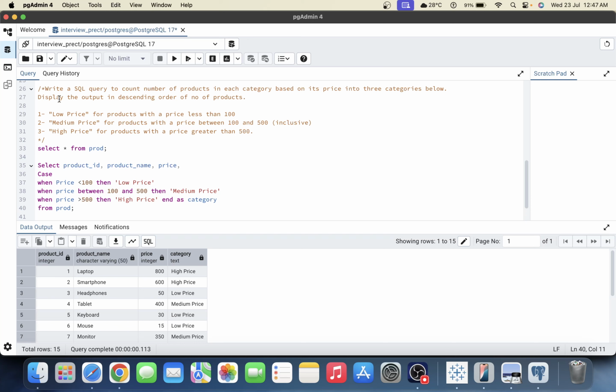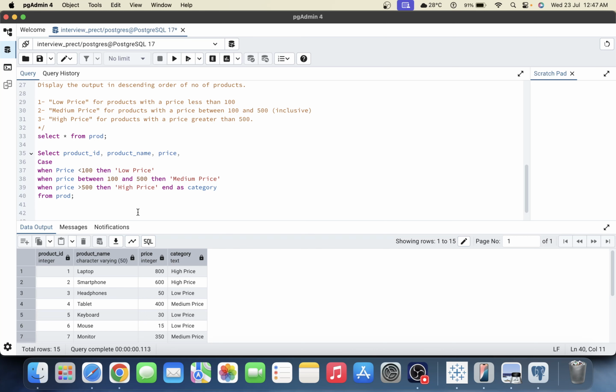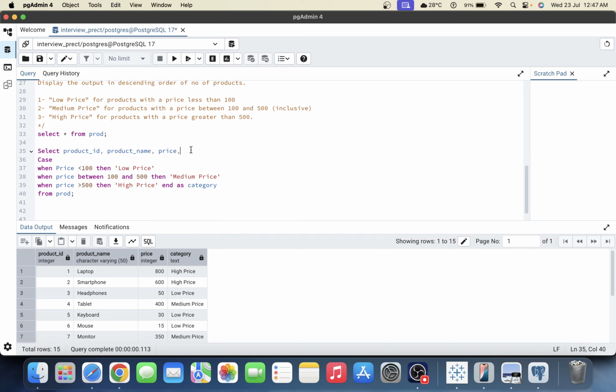What is the requirement? Write a SQL query to count the number of products. So we need to count as well. So I'm saying count, and if we are using count, we are using aggregate functions, we need to use group by 3.